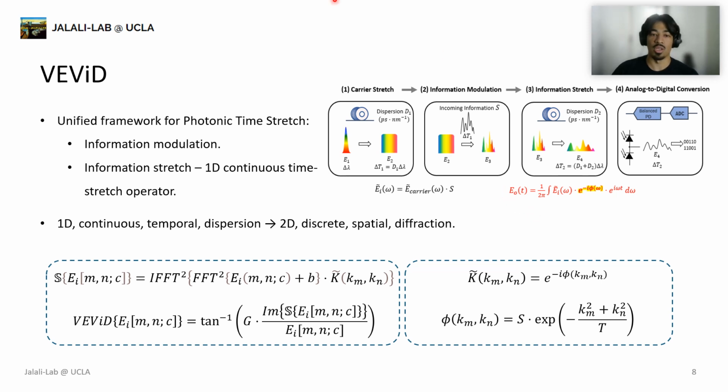Converting this operator to the discrete domain, extending it into 2 dimensions, and switching from temporal to spatial coordinates, making an analogous physical process, diffraction instead of dispersion, gives us the 2D discrete stretch operator, from which Vivid is derived by using a spectral phase filter with a low-pass characteristic. Using a low-pass filter as a phase operator is what gives Vivid its low-light enhancement power, as regions in the image with low spatial frequency are boosted by this phase operation.